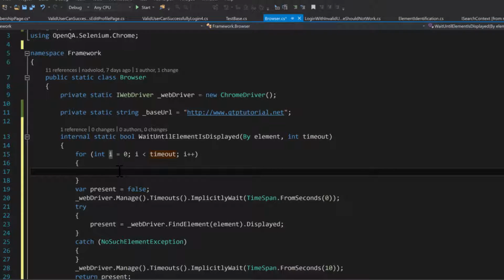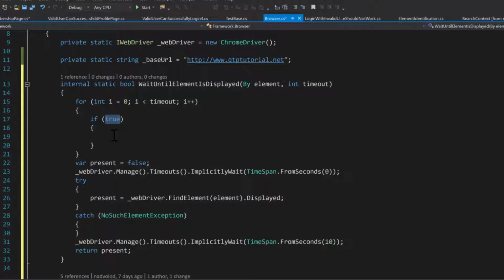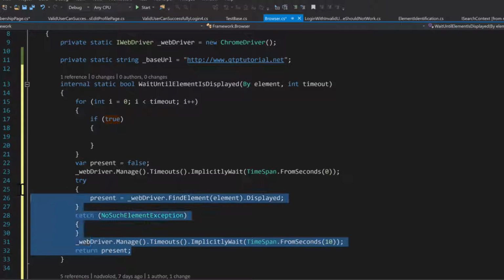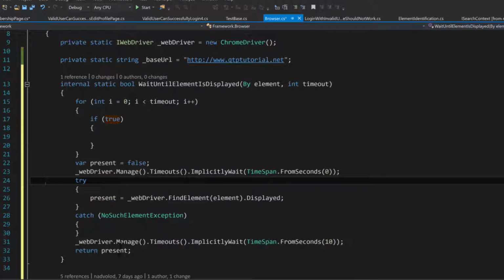What are we going to check here? Well, if all of this, right, then return true. If this, then we're good. Otherwise, we're going to sleep for 1 second and wait. So rather than sticking all of this in our statement here, I'm going to extract this into its own method. So let's see if Visual Studio can help me do that. ReSharper can help me do that, which is why I love it. I don't know if Visual Studio can. Okay, I don't know if it can. Doesn't matter. So what I'm going to do here is do something like this.